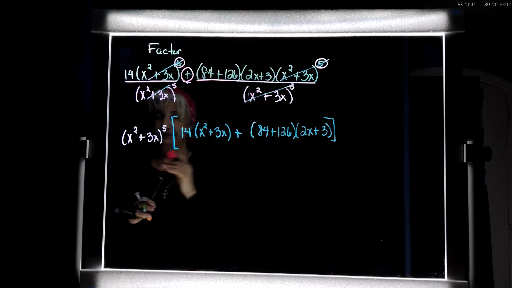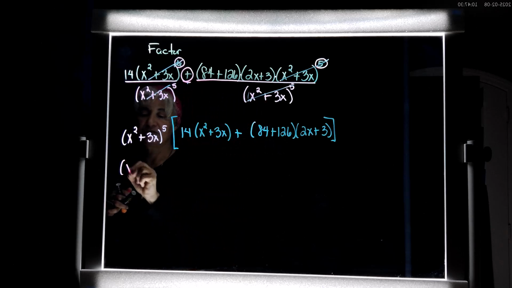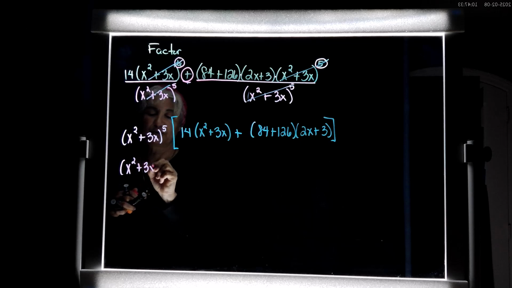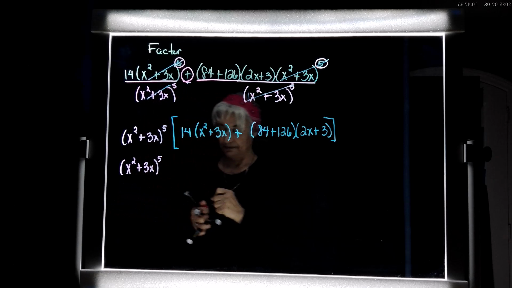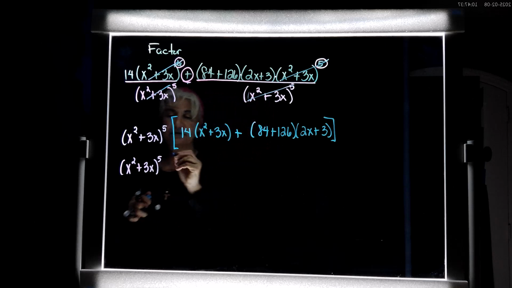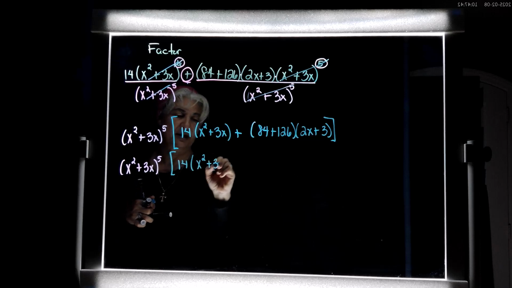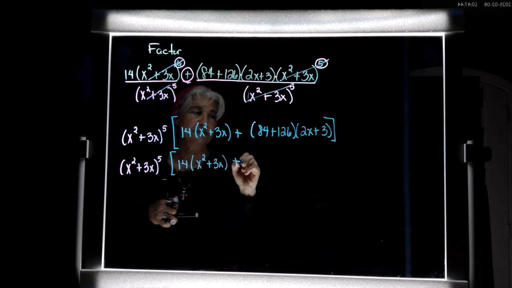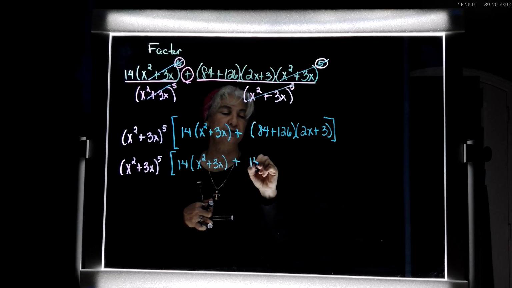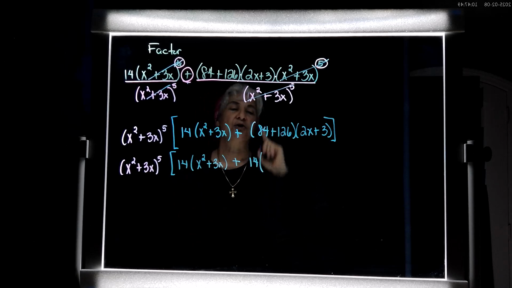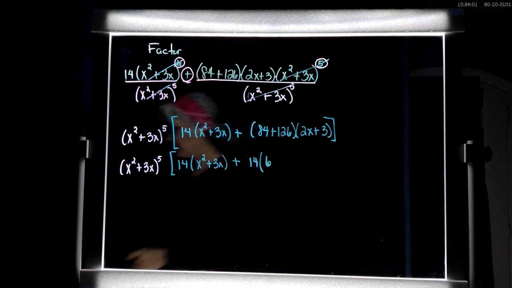So let's look. I have the original factor. I'm going to write it down. In the brackets, we still have 14 times the parenthesis of x squared plus 3x plus, now I'm going to factor 14 out of here, hopefully. Okay, so does 84 divide by 14 evenly? I know some of you got your calculators out. What'd you get? You got 6. Good. Hold that thought a moment.